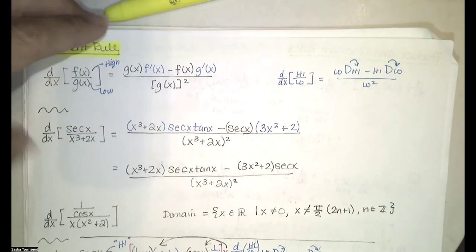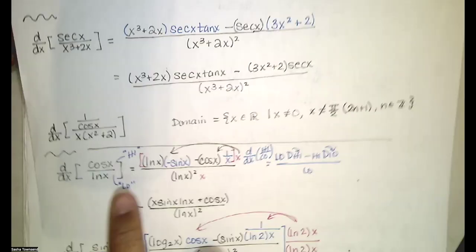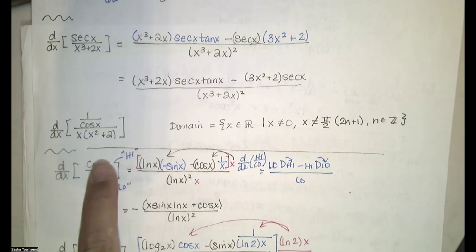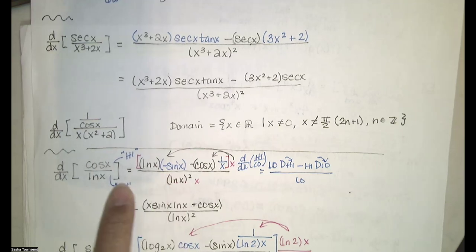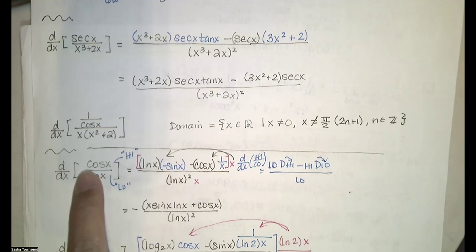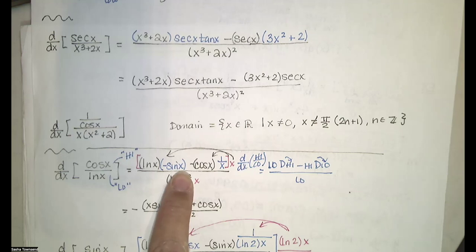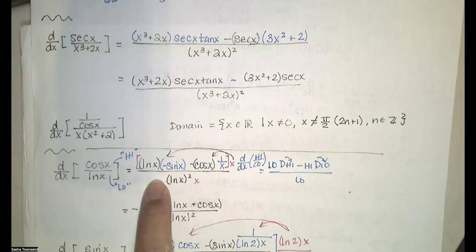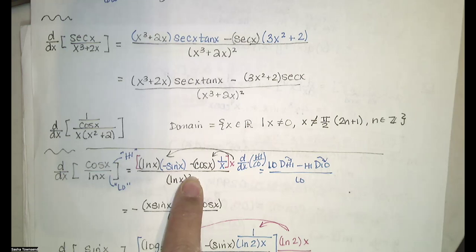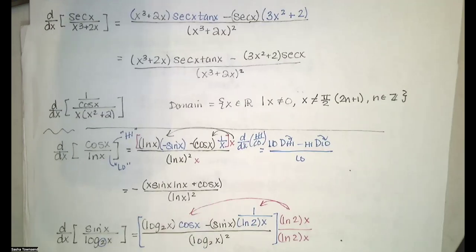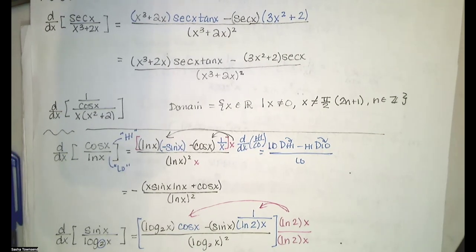All right. So we were looking at this function. The derivative of cosine of x divided by natural log of x is low d high. So you have the bottom function, natural log of x. The top function is a cosine function. The derivative of a cosine is a negative sine function. And then we're subtracting high, so that's subtracting cosine of x times d low, which is 1 over x, dividing by low, that's natural log of x quantity squared, the bottom function squared. And then we multiplied by x over x in order to simplify. And I think that's where the mistake is.